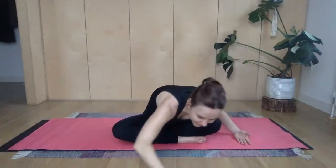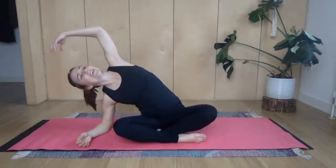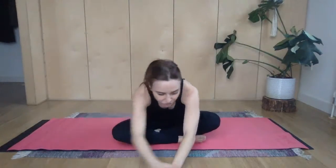Inhale as you go down towards the ground. If you're in your third trimester, your bump is going to be a little bit in the way when you go down. So just allow your hands to guide you. But remember, sisters, I want you to maintain that breath the whole time.